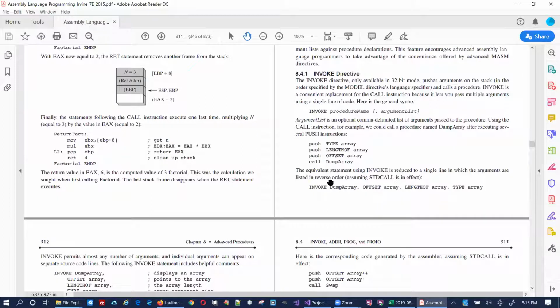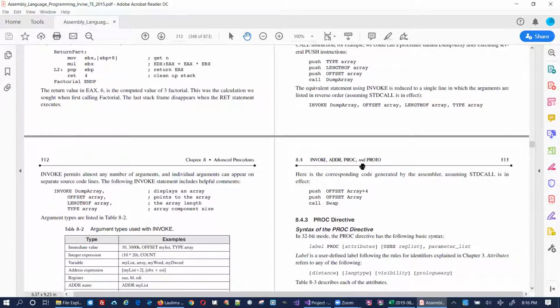And so, for example, if we want to pass 3 operands to the dump array program, the way we would normally do it without invoke is we would push the last operand, push the second to last operand, and push the first operand, and then we call the dump array program.